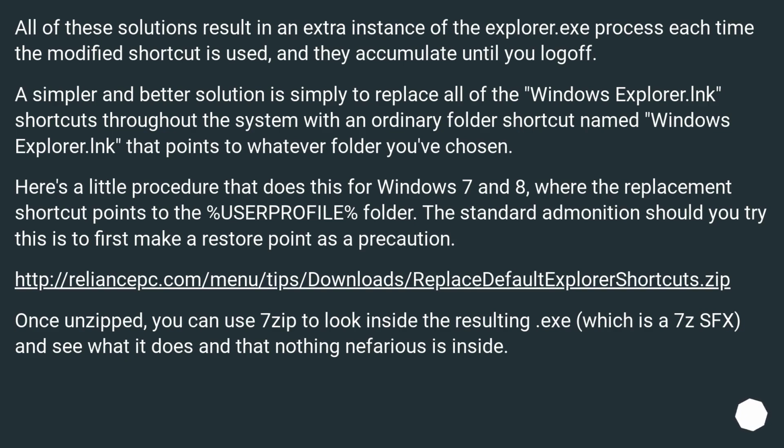Here's a little procedure that does this for Windows 7 and 8, where the replacement shortcut points to the %userprofile% folder. The standard admonition should you try this is to first make a restore point as a precaution. Download from this URL. Once unzipped, you can use 7-Zip to look inside the resulting exe, which is a 7zsfx, and see what it does and that nothing nefarious is inside.